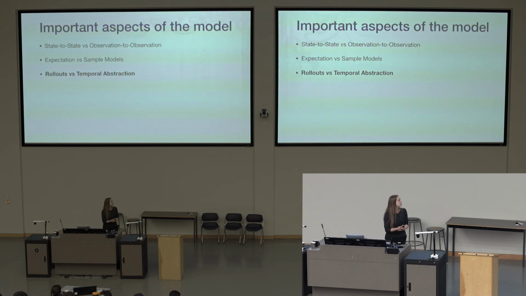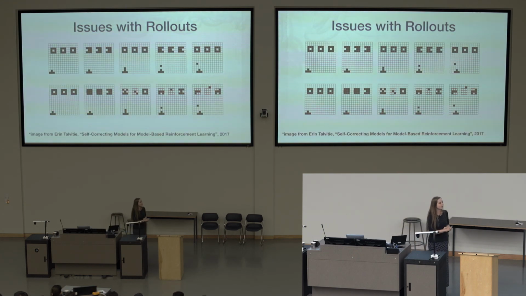Okay, I'm going to go over one more important aspect and then just tell you a few more without actually going over them. Let's think about one more thing: in our models we might ask the question, are we going to do rollouts forward with our model? Are we going to iterate our model forward? Or are we going to do something with temporal abstraction? Let me tell you what these things mean again. Let me first tell you what I mean by rollouts.